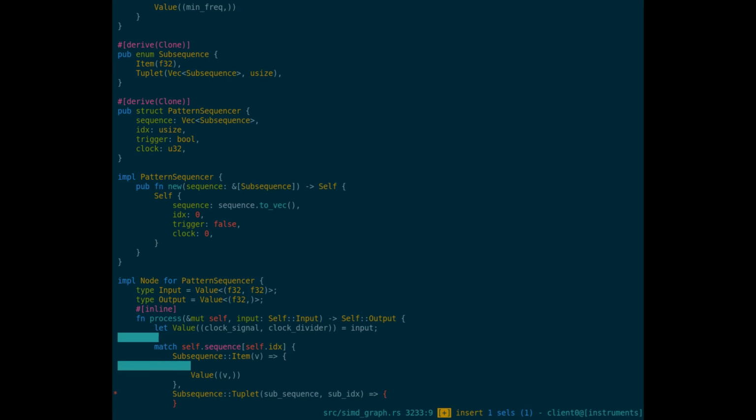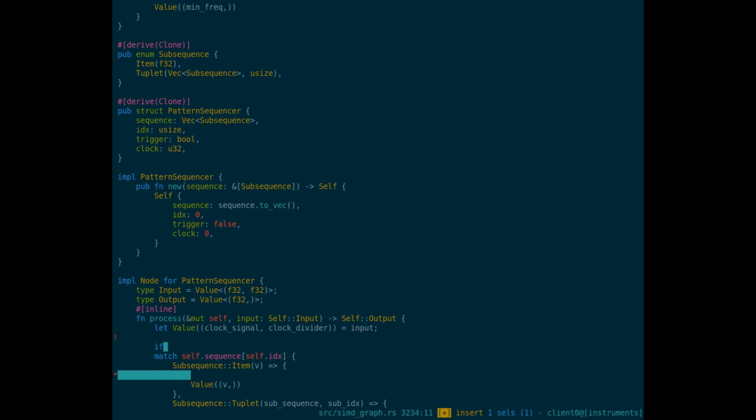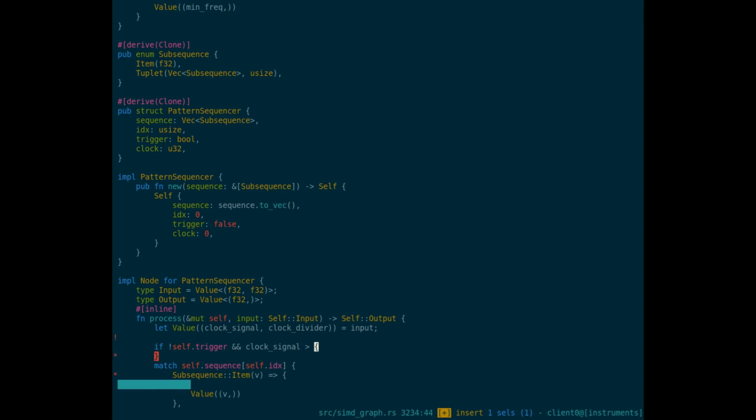So here's where I do my Schmidt trigger stuff. If I am currently triggered, that means I have risen above the threshold and not dropped back down below it, then nothing happens. I don't advance the clock at all. So actually, the case I'm interested in is if I'm not triggered and the clock signal is greater than the threshold. I've been using 0.5.